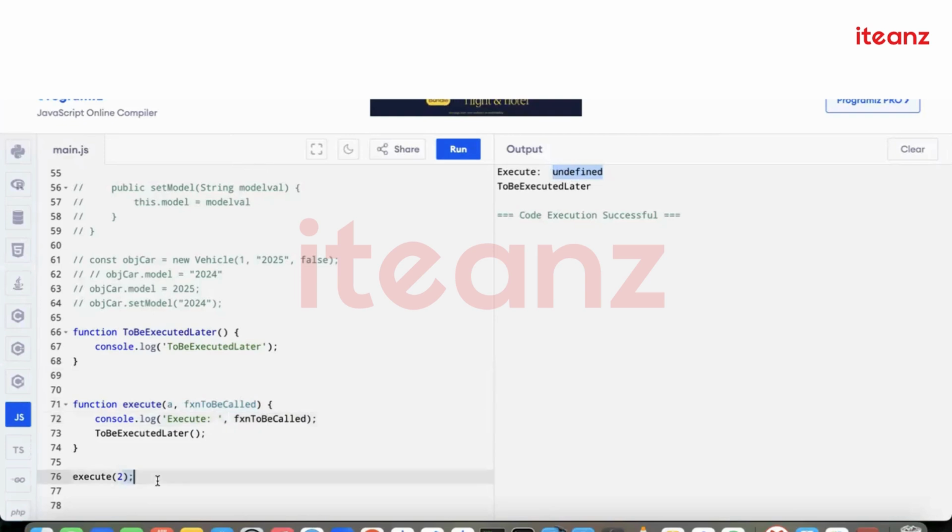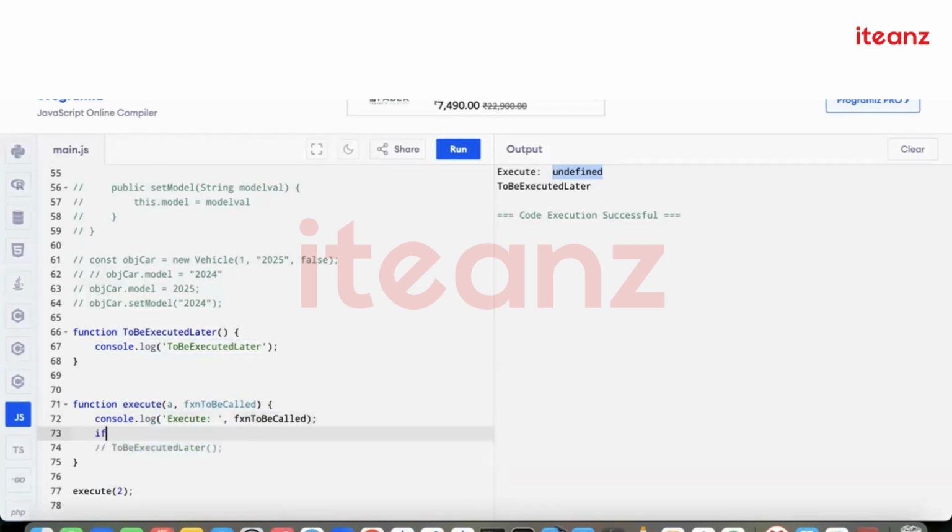Now, I told you that this function may or may not execute. So how do we decide it? In what cases does this function have to execute, and in what cases does it not have to execute? We can decide it at call time. So how I'm able to decide it is, instead of calling this function directly, I'll check if function to be called exists.